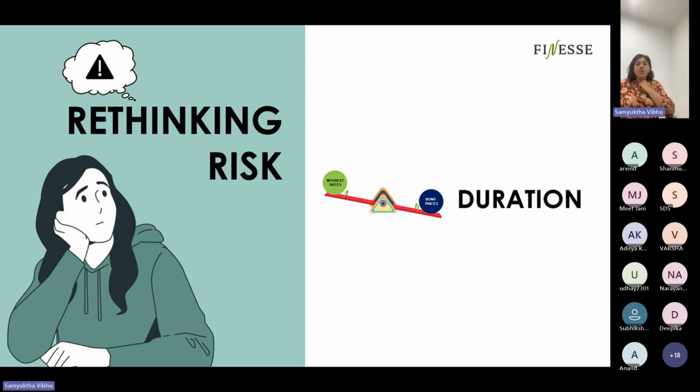When you're in an upward interest rate cycle, duration risk is something that you need to be very, very mindful of because you could make mark to market losses on the investments that you're making. If you're on a downward interest rate cycle, you really don't need to think so much about duration risk. It's actually not a bad thing to have higher duration in this market, primarily because you're going to get some mark to market gains as the cycle moves downwards and as your yields also move down.